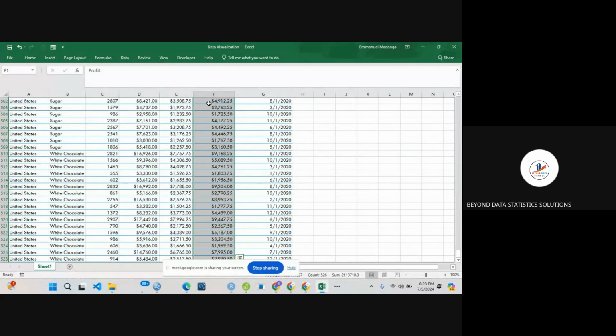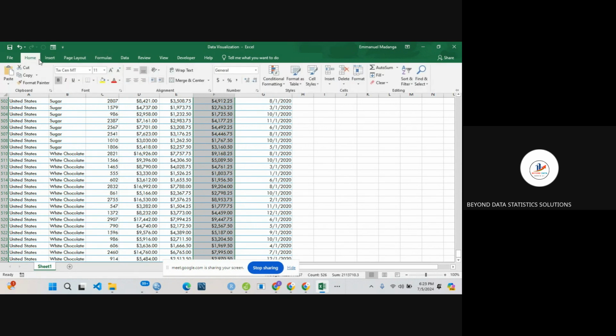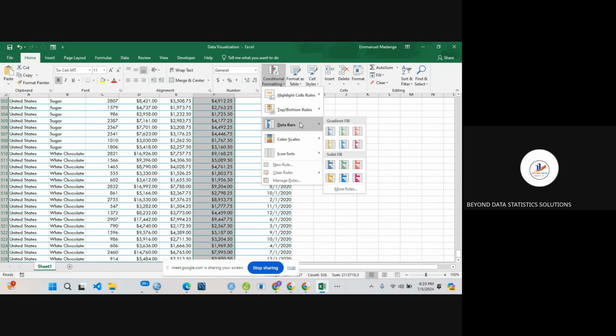So suppose I select this data, and now I want to format it. I'm just doing a demo of what we did last time. Under the Home tab, you go to Conditional Formatting. This data is the data you're going to use today, and the link is also there in the chat section, so you can click on the link and access the data. So for example, we want to have some color scale.